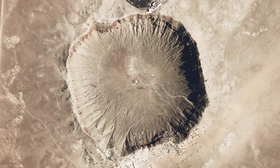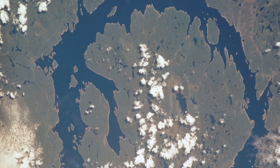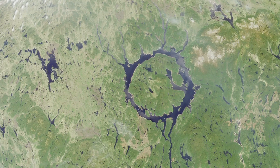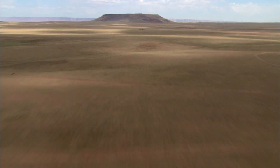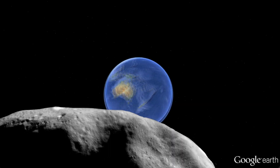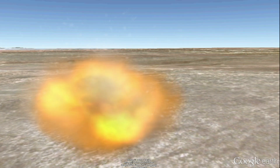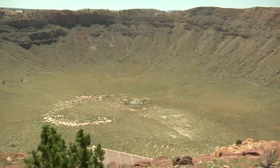What makes Meteor Crater so cool is that there are few large craters so visible to the public. There are a hundred or more of these craters around the Earth, but we can't see them because they are eroded and obscured in a tropical rainforest or on the ocean floor. Meteor Crater is on the high desert of Arizona with nothing to hide it. It's almost a mile wide and 750 feet deep — that's as long as two and a half football fields. With the meteorite coming in at approximately 40,000 miles per hour, it caused a huge explosion on impact. Because of this great speed, most of the meteorite vaporized, leaving the crater and just small fragments scattered around.